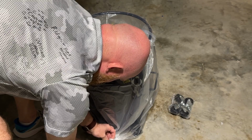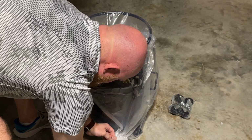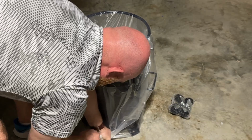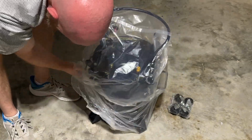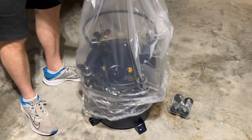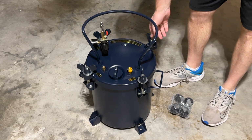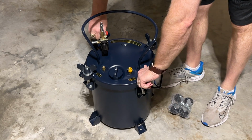There are 4 non-locking casters included, which are the only part that needs to be assembled prior to use if you choose to add them. I say if you choose to add them because sometimes having a mobile base can be problematic. The chamber can and will roll around when you are adding your pieces or tightening the lid. This can result in spilled epoxy or the pieces inside falling over. Using locking casters or removing the wheels completely might be a good choice for you.